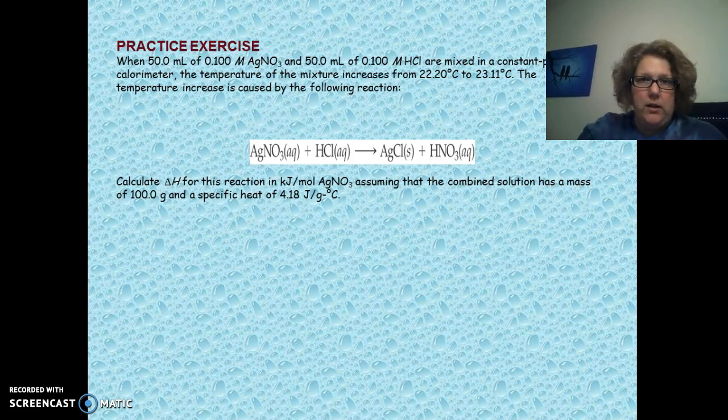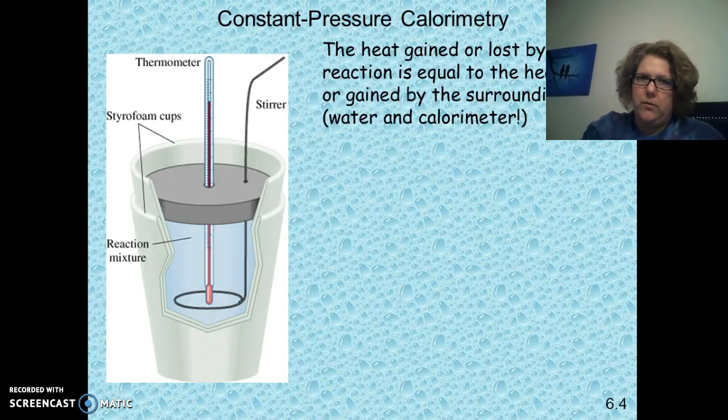Okay, so here is another one, very similar to the one we just did. I can work this one out in class because you probably need to see more than one of these before it makes sense. So the thing to remember with type 2 and type 3 is that these are constant pressure calorimetry problems. Whatever heat is gained or lost by the reaction is equal to the heat gained or lost by the surroundings, which are more than just the water. It's actually the water and the calorimeter. And when we do labs, we'll have to account for the little bit of heat that gets absorbed into the coffee cups.